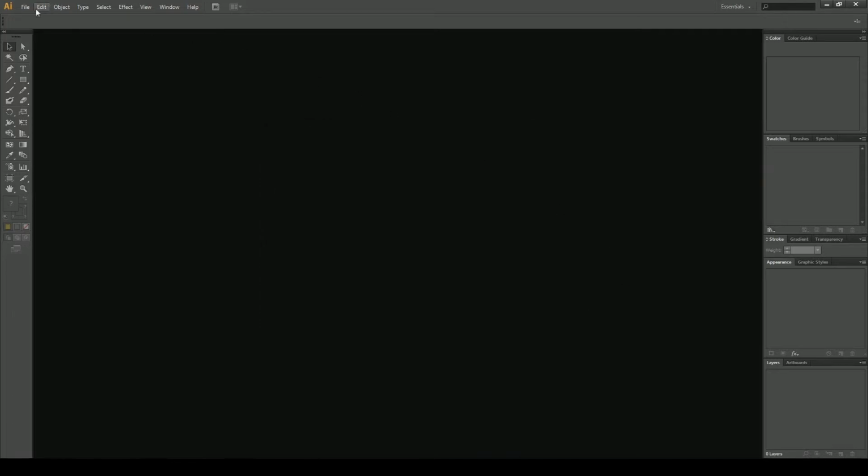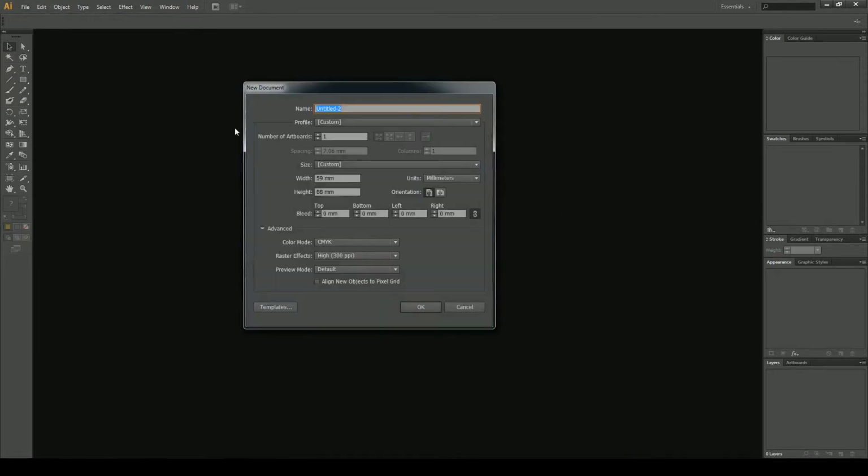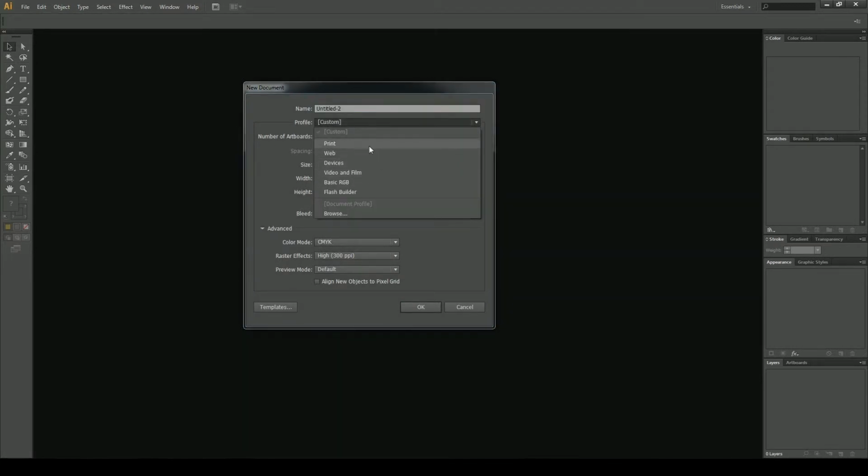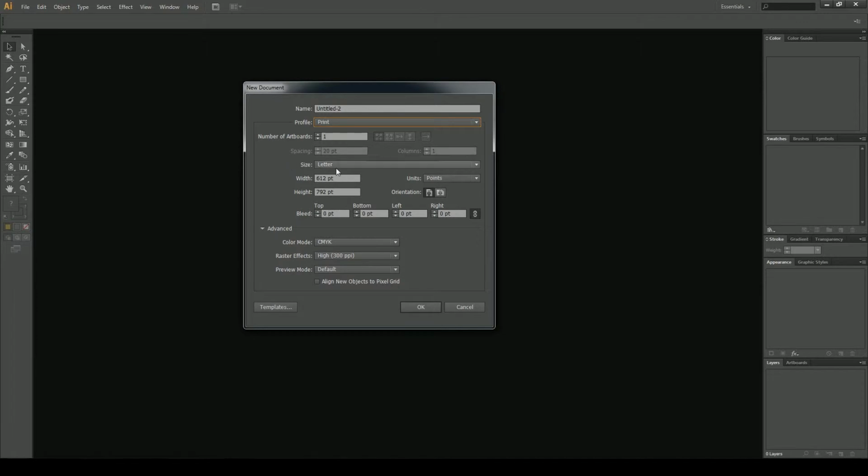But opening up a new file now, when you start off a new file, you'll be popped up with this dialog. You can allocate whatever file type you want to use. These are just some templates that they've set up for various projects that you could do. All in all, though, I usually set my stuff up within inches. Thinking about pages, a normal letterhead is 8.5 by 11. You can orient it up and down, left and right, and change the color mode too.